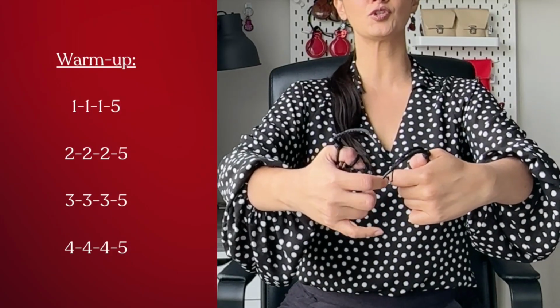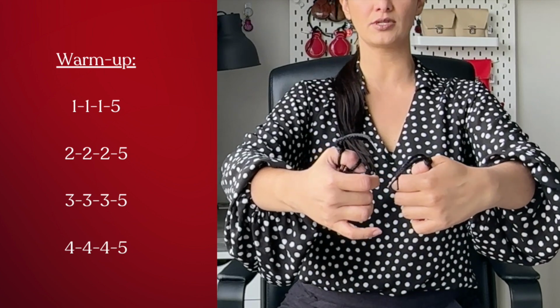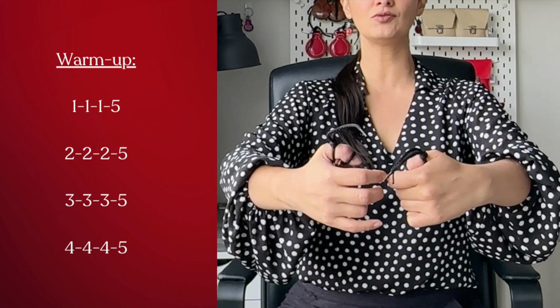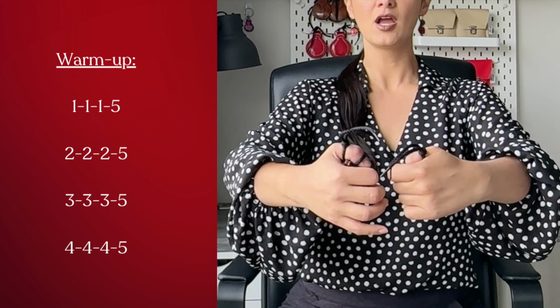Now we're gonna try to do the same thing with 3 fingers, so you know the drill. Starting with your right hand, first position here, 7, slow down, 8. 1, 1, 1, 5, 2, 2, 2, 5, 3, 3, 3, 5, 4, 4, 4, 5.